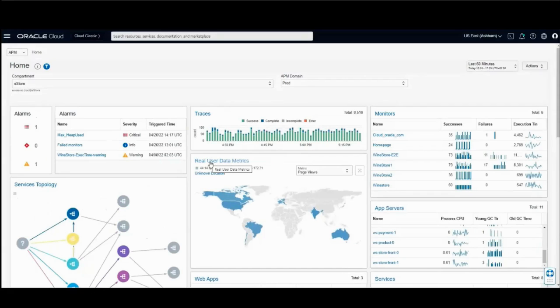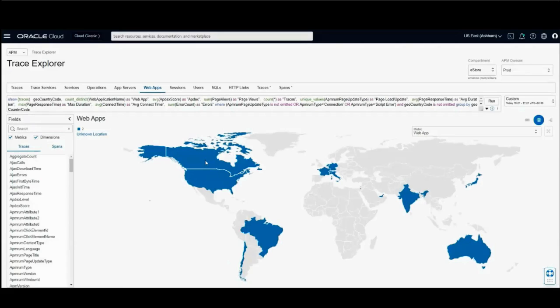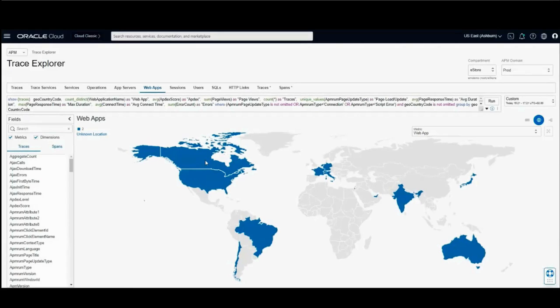The real user data metrics are gathered by implementing a small piece of JavaScript into your application, so that it sends off data when people open pages within your application, do navigations, or click within a particular page to open up certain pieces of information. This is all displayed in a generic dashboard framework like this, and on the back end we have an interactive UI that allows you to interact with the data, which is called Trace Explorer.